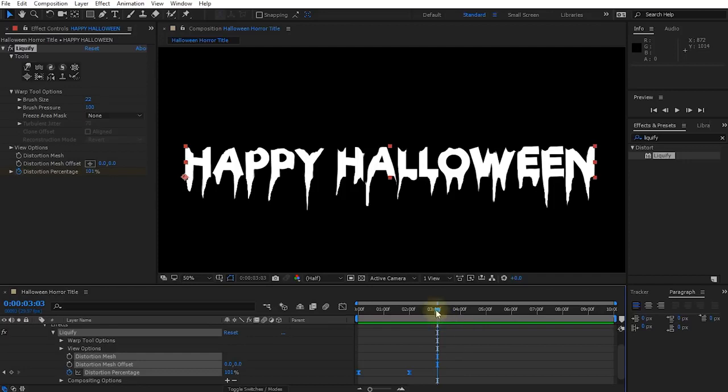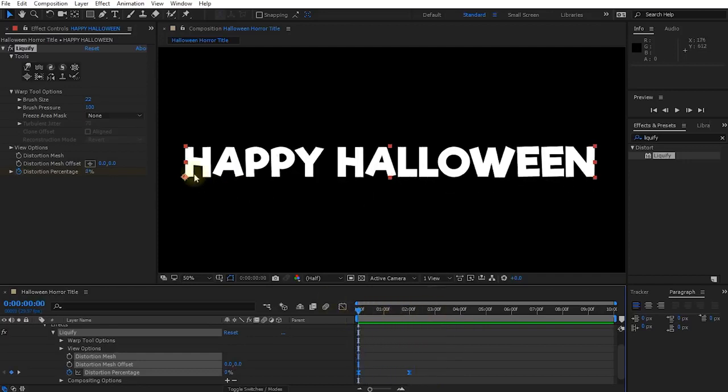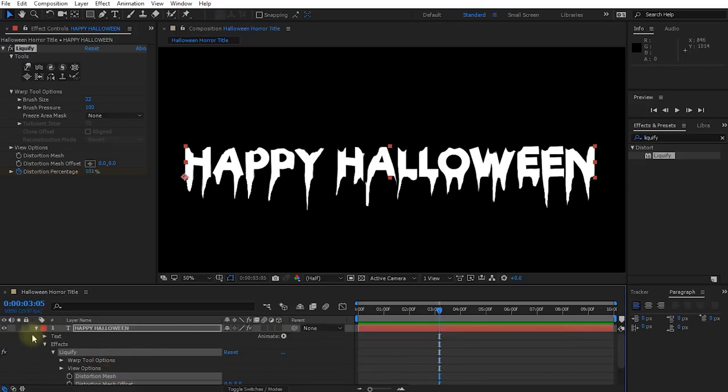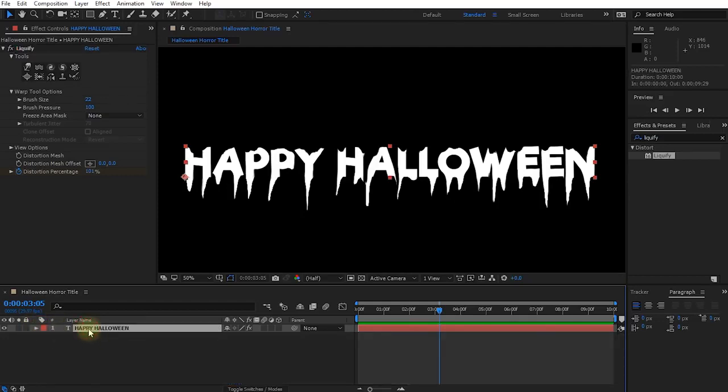Now, the next thing I want to do is add an animation of the text starting out nice and white and friendly and then turning blood red as it drips down into this really distorted horror Halloween-y text. In the timeline window, just use the scroll bar to come back to the top. And let's close this twirly here on our text layer because we don't need to see this effect anymore. We're going to apply another effect, a gradient effect that slowly fades in and then kind of makes our text look all bloody.